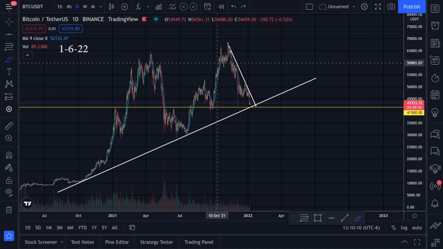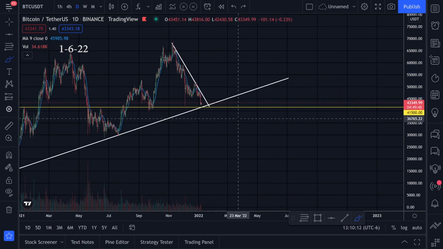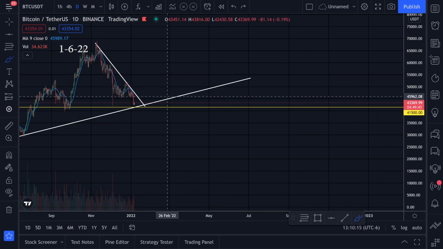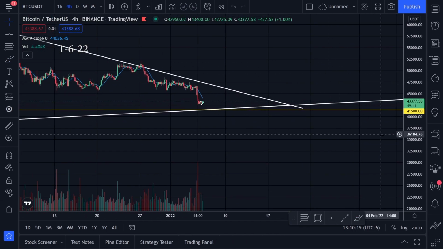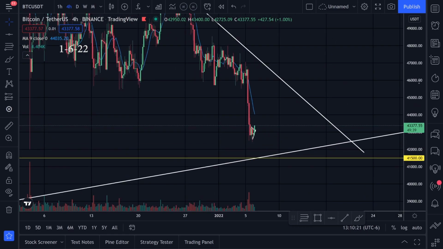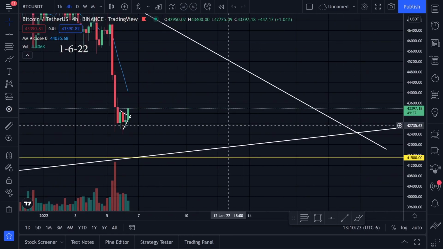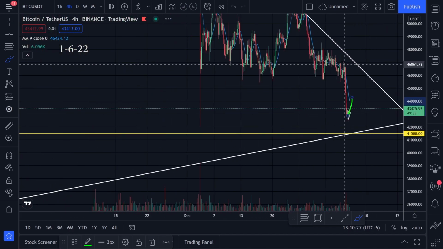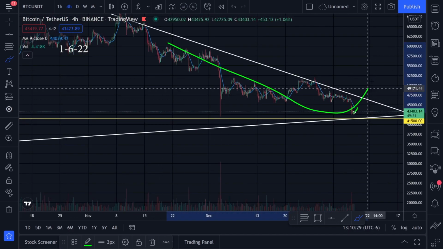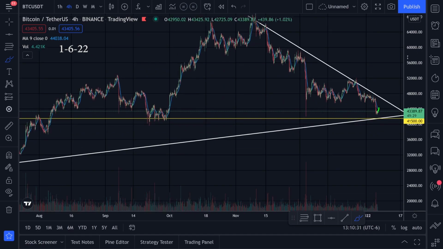I don't know. We're in this downtrend, and you never know with Bitcoin. It's also possible that we don't hit my 41k level and we get a bounce right now. It does look like we're getting a little bit of momentum, so let's see if we can keep this momentum going to the upside. What I really want to see us do is break that bigger downtrend though. I think that's one of the main things I'm looking at.